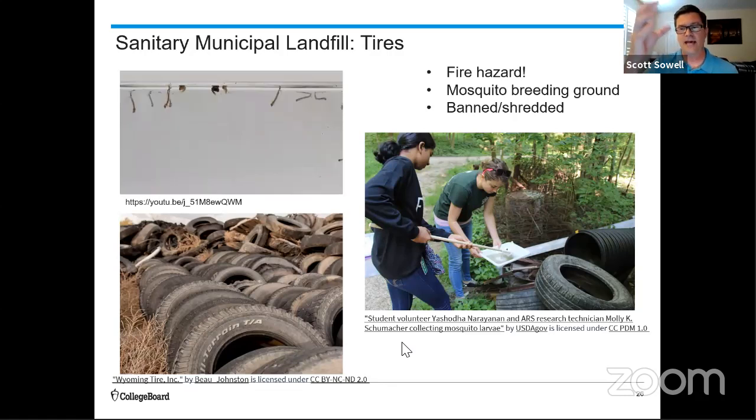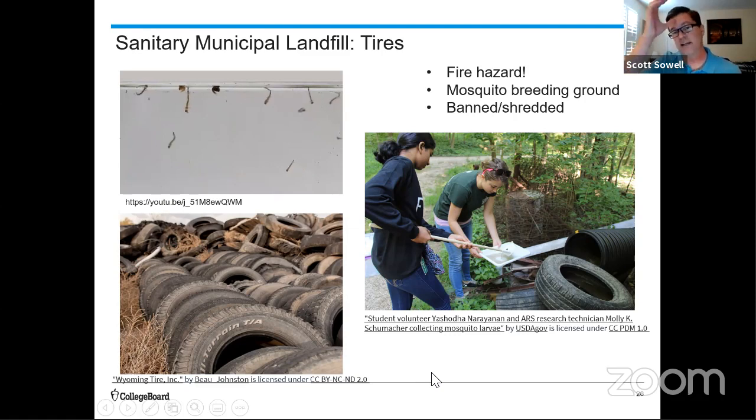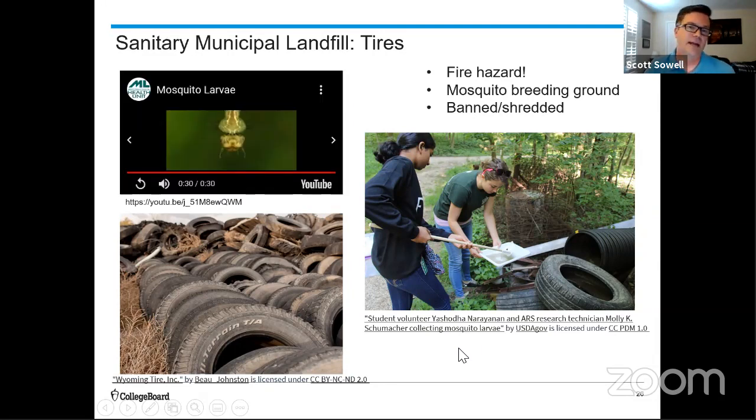If you think about it, that space in between the two sides of the tire can collect rainwater, and that stagnant rainwater becomes a really great breeding ground for mosquitoes. So you see those mosquito larvae in the top left doing their cute little up and down dance, getting oxygen. But a single tire could breed several mosquitoes, and then thousands of tires in one place, you could see, would have a very negative impact, especially in terms of diseases like malaria or Zika.